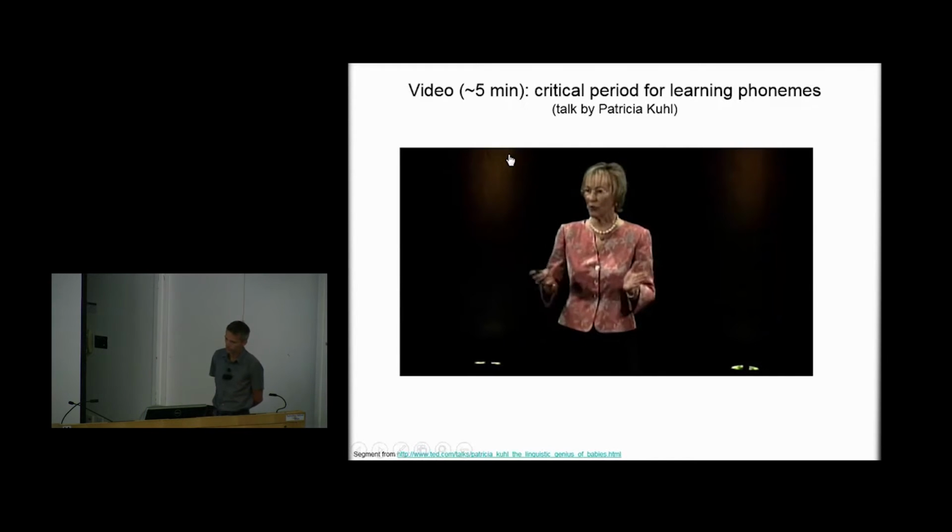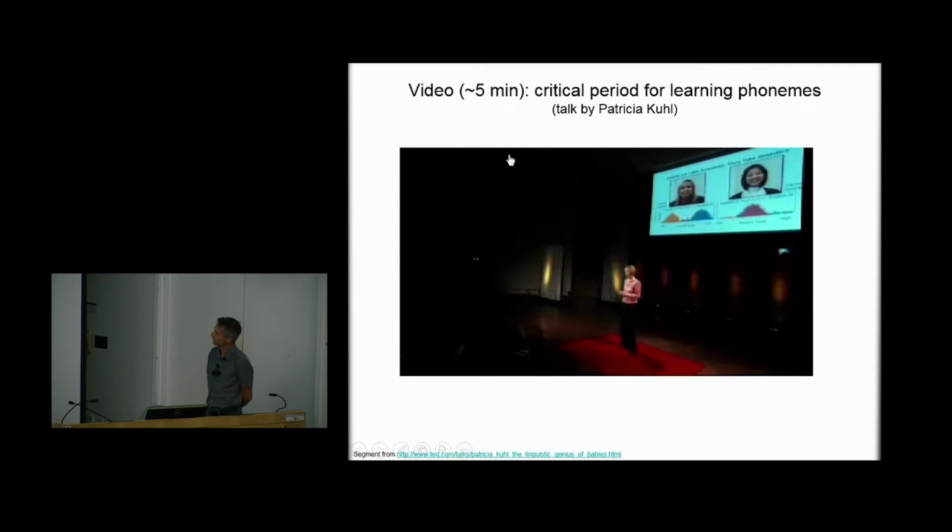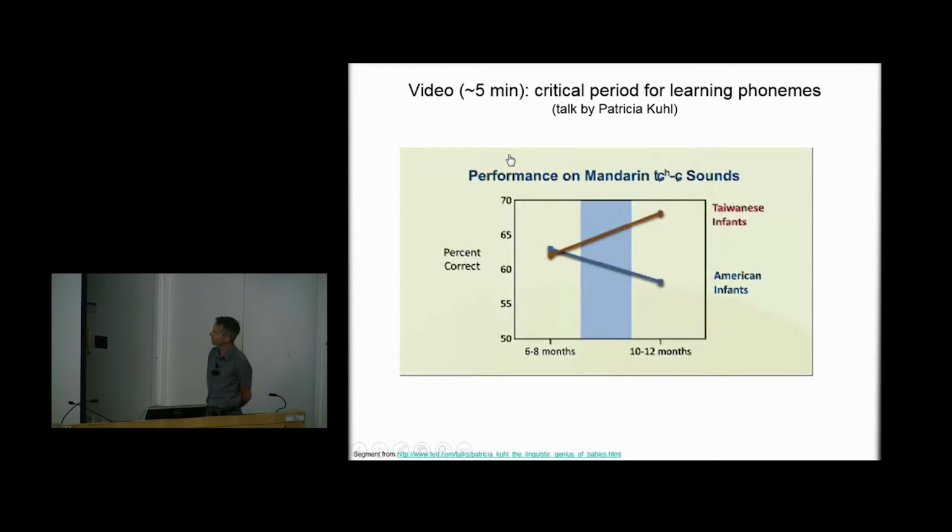Bilinguals must keep 2 sets of statistics in mind at once and flip between them, one after the other, depending on who they're speaking to. So we asked ourselves, can the babies take statistics on a brand new language? And we tested this by exposing American babies who'd never heard a second language to Mandarin for the first time during the critical period. We knew that when monolinguals were tested in Taipei and Seattle on the Mandarin sounds, they showed the same pattern. 6 to 8 months, they're totally equivalent.